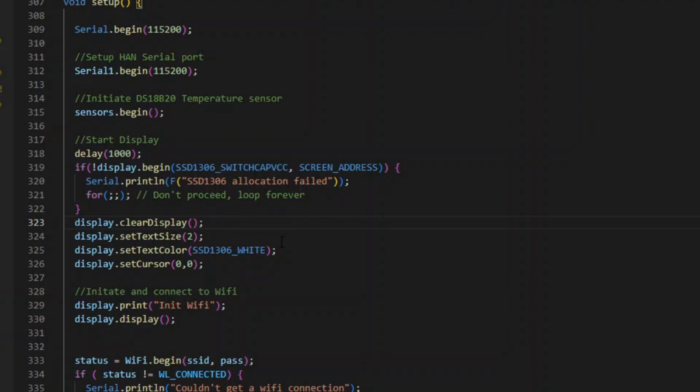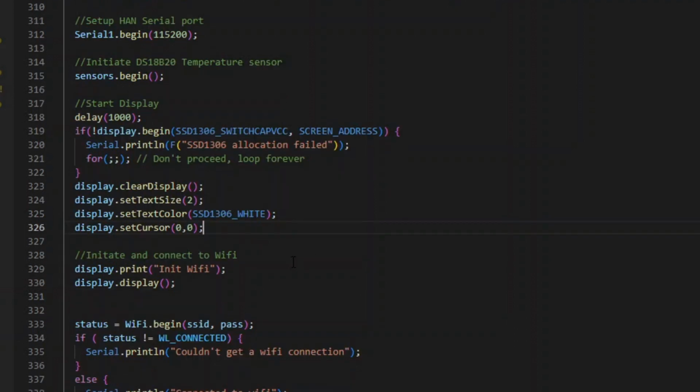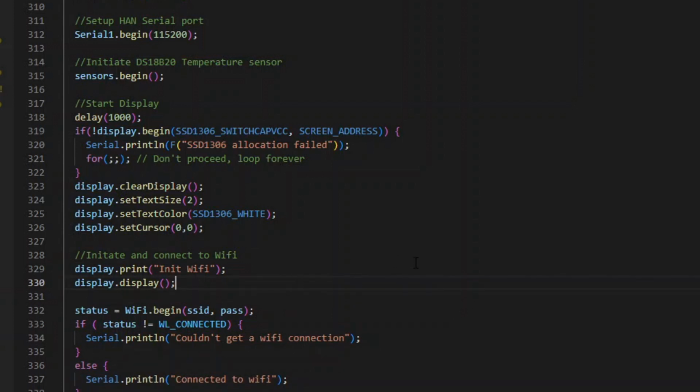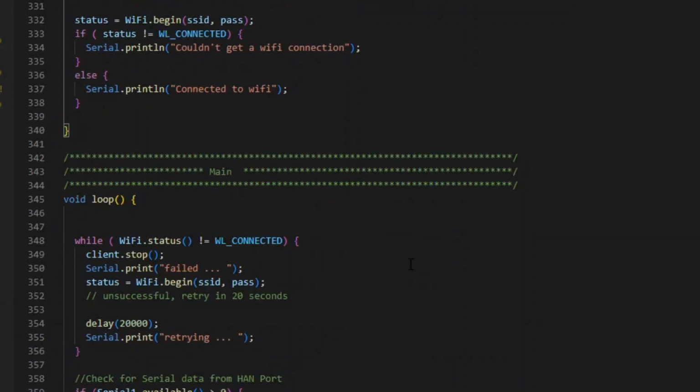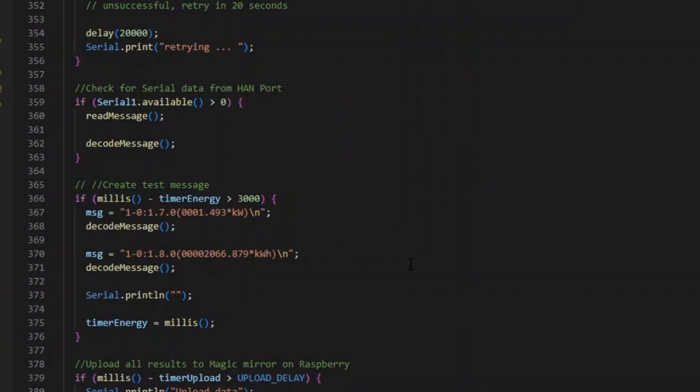And then we're clearing it, setting text styles and colors, and placing the cursor at the first character. And in this case, I'm actually printing "initialize Wi-Fi", so if anything goes wrong, I have a chance to see it on the display as well. The last command here is actually what's sending the text to the display, so that will output the text to the display. So initializing, clear, and then we move down to the main.